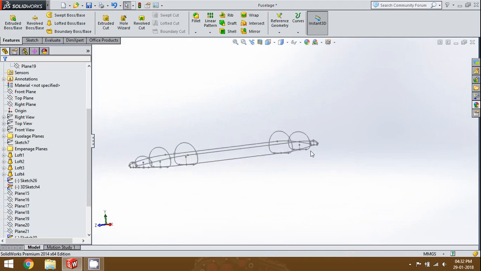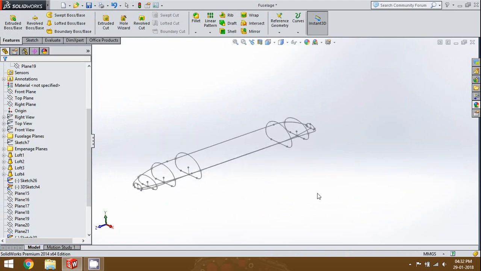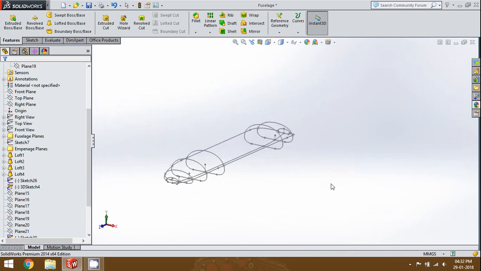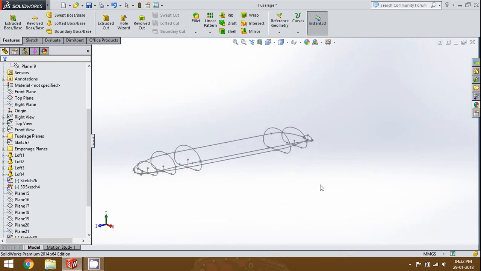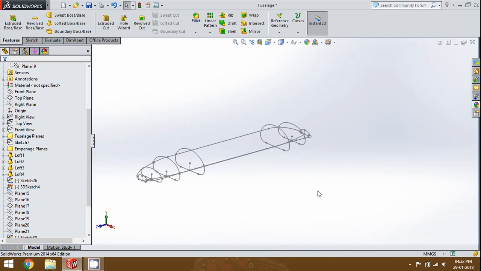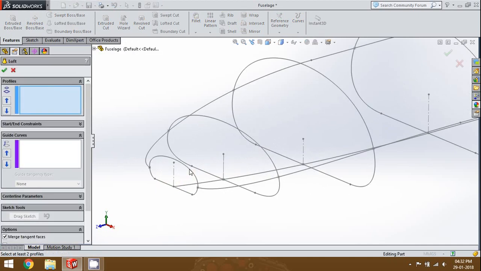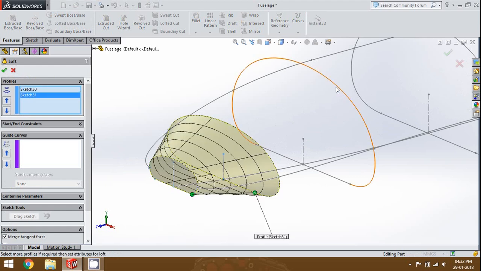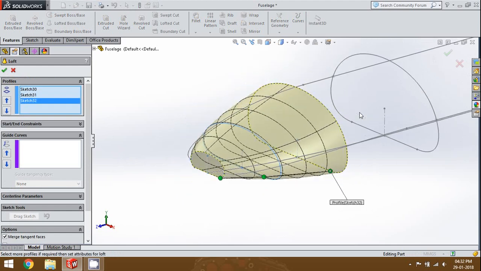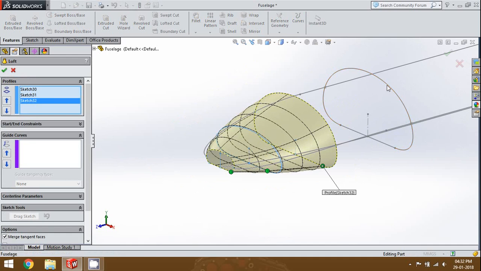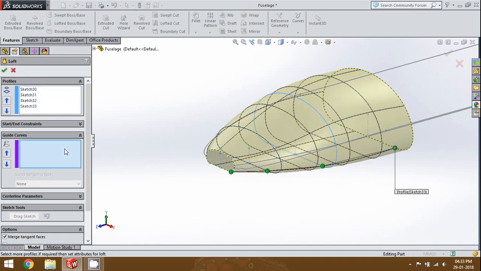So I have completed all the sketches for the loft. Now we'll just see how we'll do the loft. So click loft boss base, use these 4 profiles for the first loft, and then the guide curves.